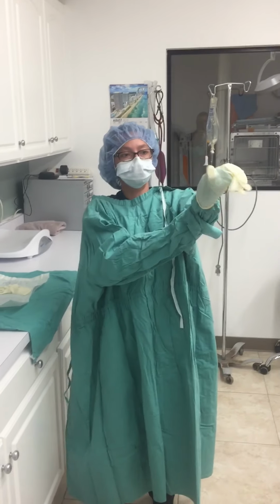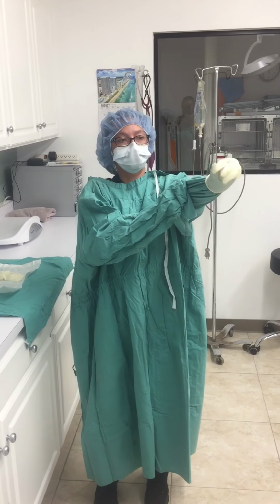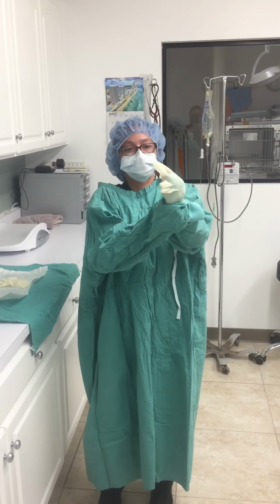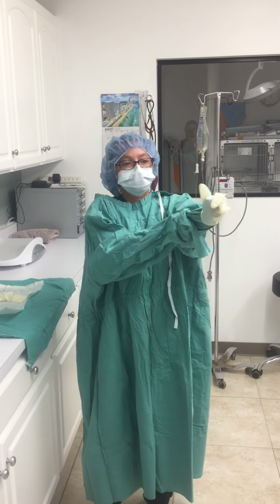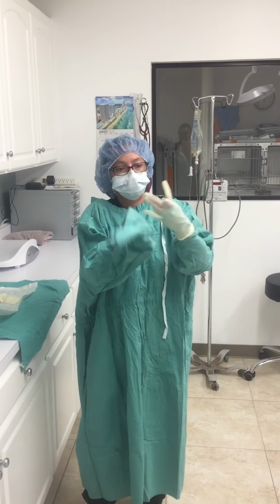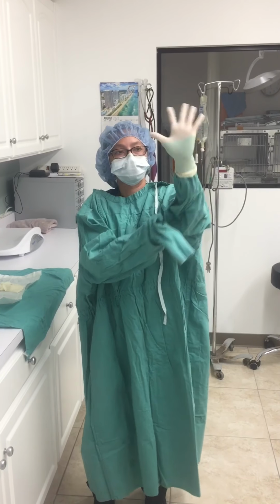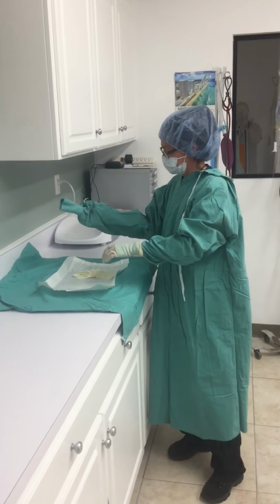Now you're going to take your sleeve, and now you can open your fingers up, and you're going to slightly tug on your sleeve, and your fingers should go in. This glove is very small, I should have used a little bit larger of a glove. There. And fingers and on. All right, sterile.